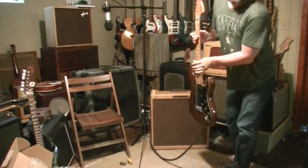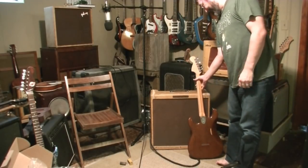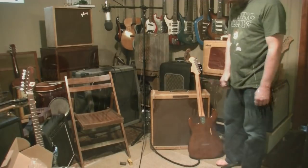That neck position is just heaven. That's heaven. That's heaven.